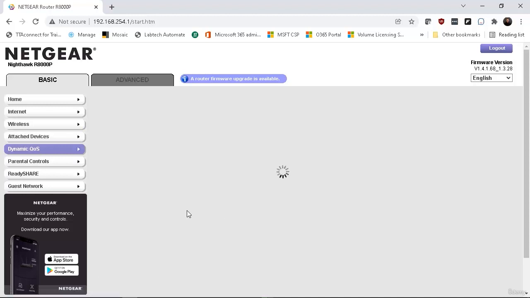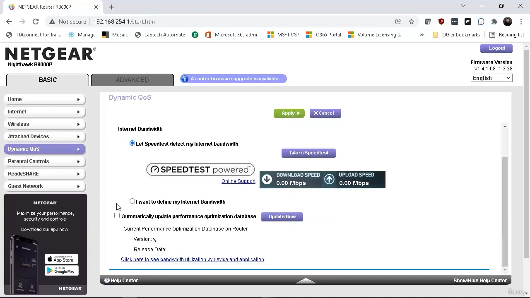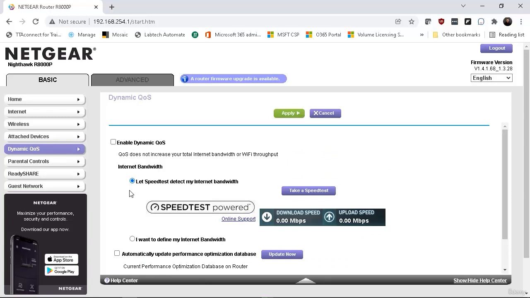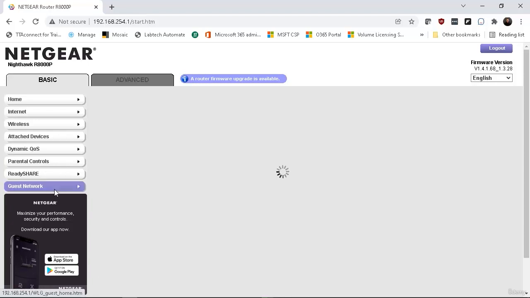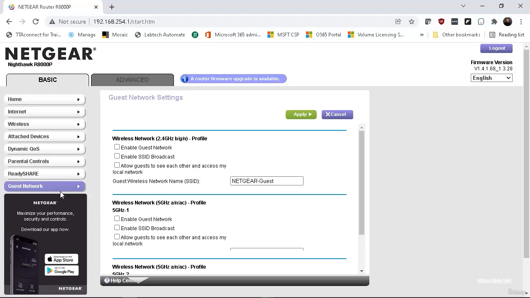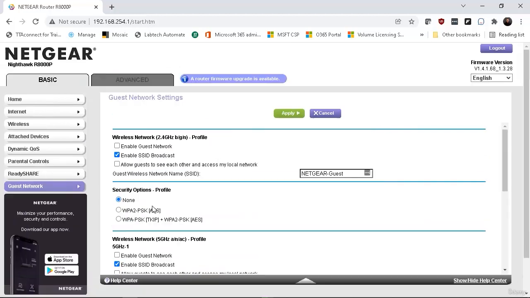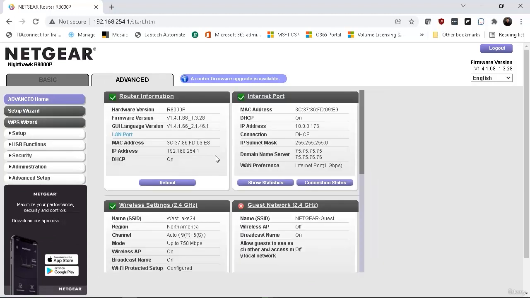We've got quality of service. So if we want to enable quality of service, we can do that. It's basically just going to optimize performance for certain types of communication. Parental controls, setting up a guest network. I don't have that, but this is something that we should definitely do at businesses, where we allow for a guest network just to get access to the internet and nothing else on the network. Okay. And then we have the advanced. I mean, you're going to have other types of things. It's just router information, internet port, just links to each and every one of these.